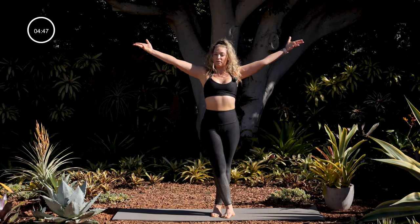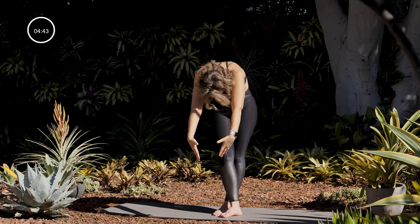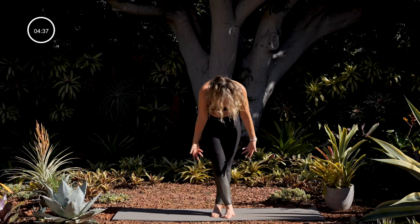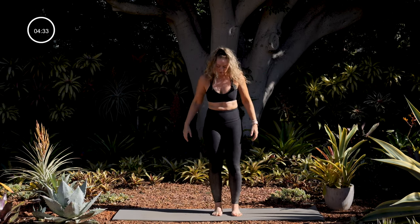So I know for me, if I'm going faster, it's just harder. Round your spine, tuck your chin. Fold your way forward, feel that moment. Exhale, roll yourself up. Once you're at the top here, switch your feet so you get both sides pretty even.